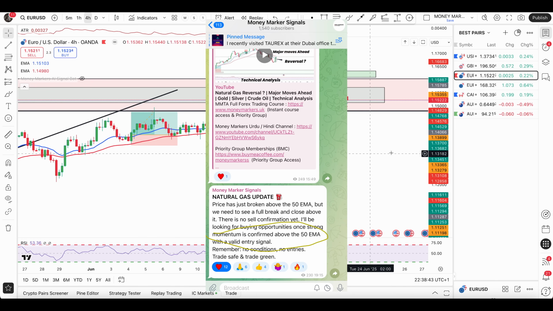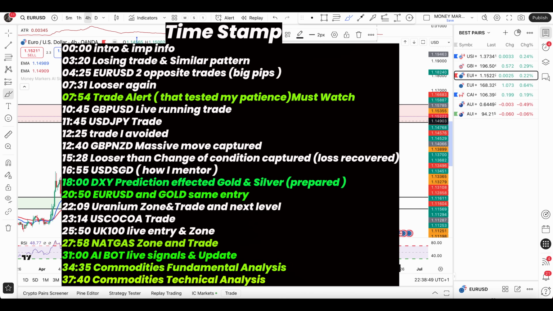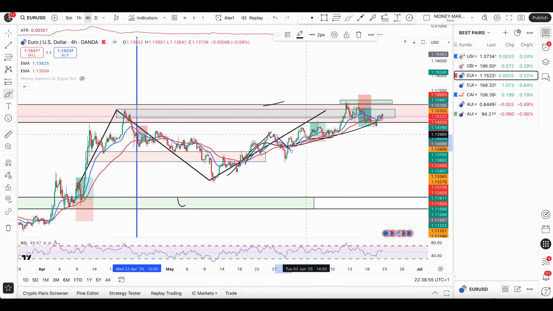And my trading methods are very simple. We have one support, one resistance, 50 EMA, 20 EMA. If the market is trading above 50 EMA, what are we looking at? We are looking to buy the market. Till when? Till the price gets to the major structure level, from where we are looking for the counter trades.